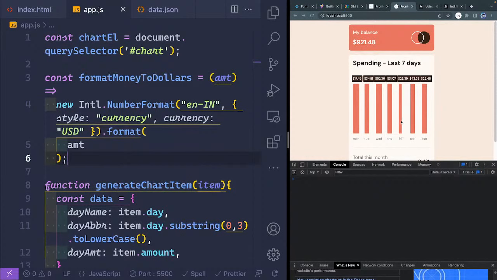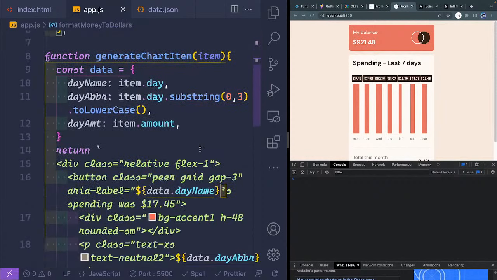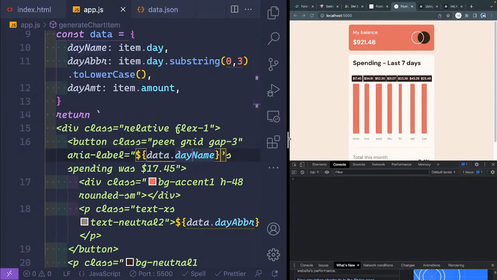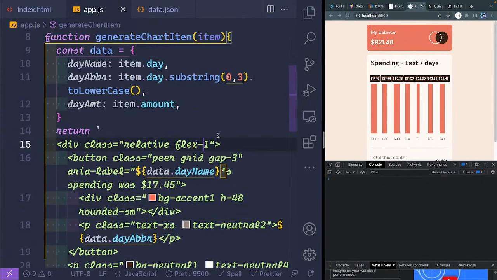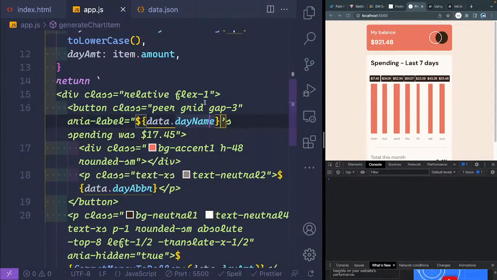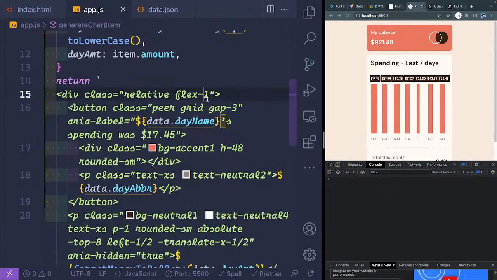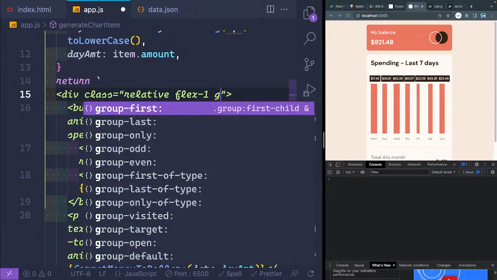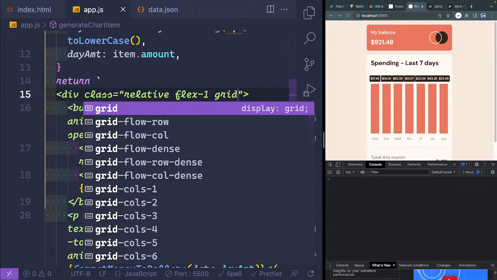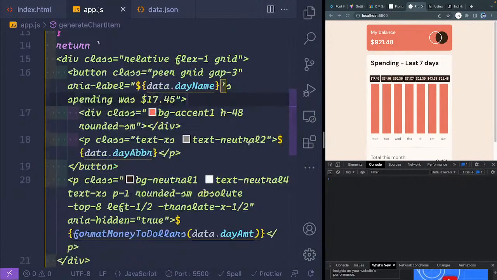Obviously, we got some problems with this not stretching to fill its full width, but we should be able to fix that. Let's set this to, see, the button itself is grid, but let's also set the whole thing to grid, and I think that should fix our spacing issues. All right, cool. Now the only other thing we need to do is set this height programmatically as well.